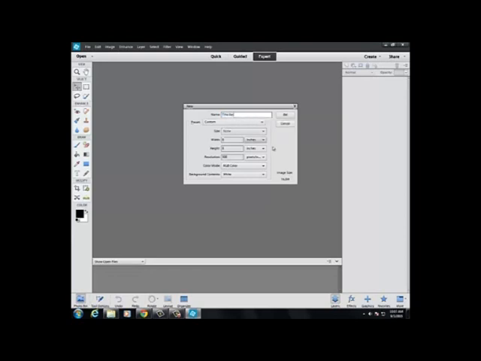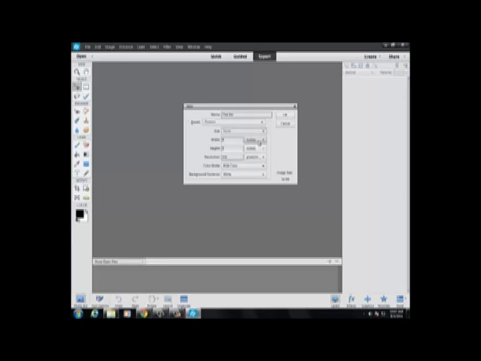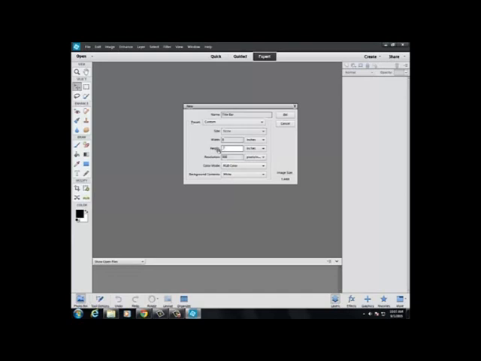Title bar. If yours by default comes up with pixels, it's a little harder for most of us to understand. We understand inches better than we do pixels. So I'm going to ask that you change it to inches. If it's already at inches, you're going to want to go ahead and keep it that way. The width of this project, in order to fit on a web site, is going to need to be 8 inches. The height, be very careful about this one, is going to need to be 0.7. So that's 0.7 inches. Very small. It's going to look great on your websites though.